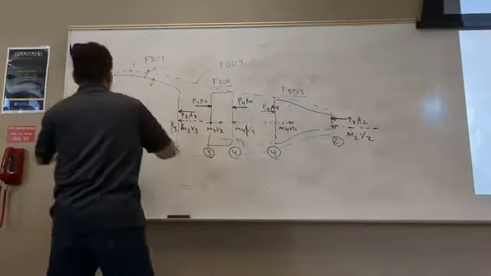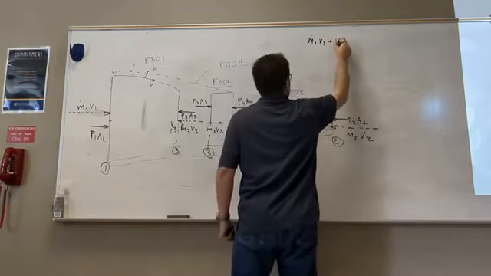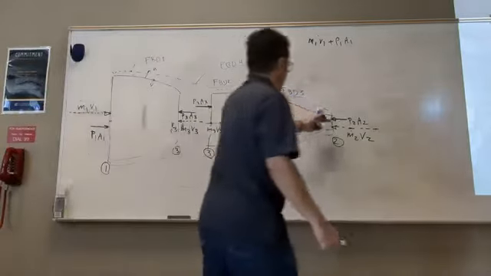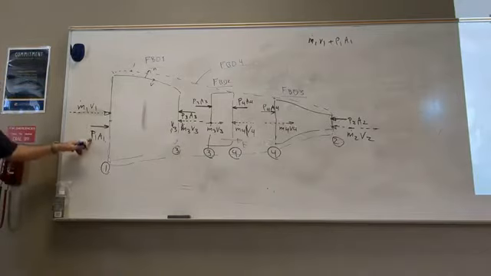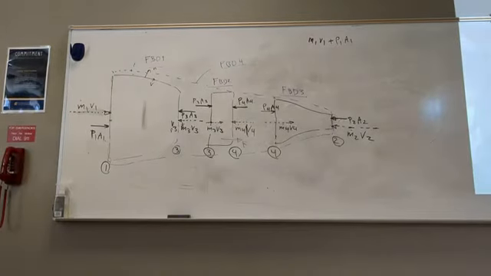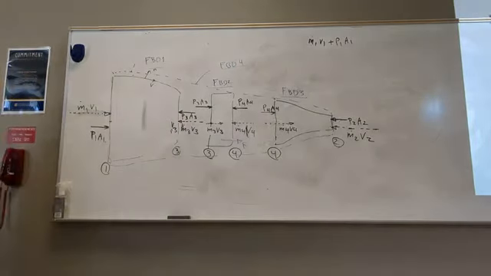Loop over the surface, so you get what? Sum of force in x equals 0: m dot 1 V1, plus P1 A1. Before I write P1 A1, we should simplify it. When you go to the far field, not near the blade, you see that near the blade you have increasing pressure, right? Because it's just hitting the flow. What about the far field? Do I have gauge pressure? What's the gauge pressure in the far field? Atmosphere pressure.